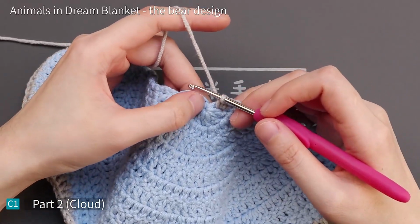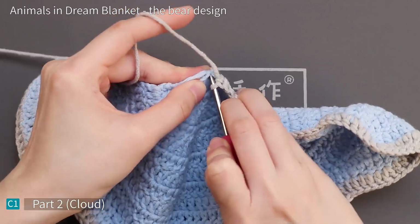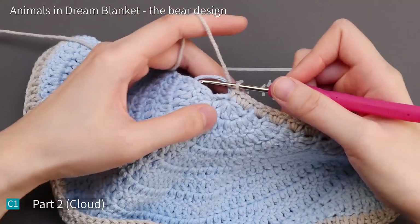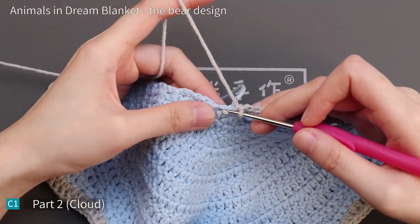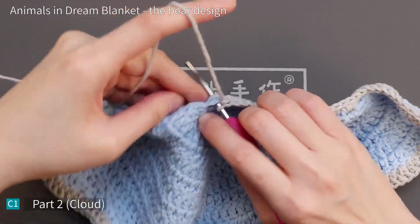When you reach the starting ring, pick up the center and make 1 single crochet. Continue working according to the previous pattern. As you go, weave in the yarn tails as you crochet.